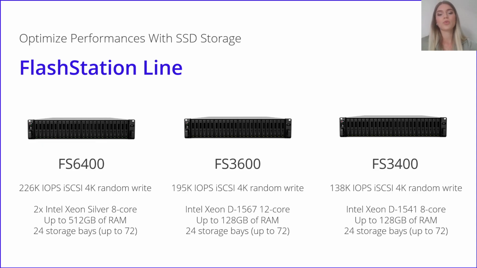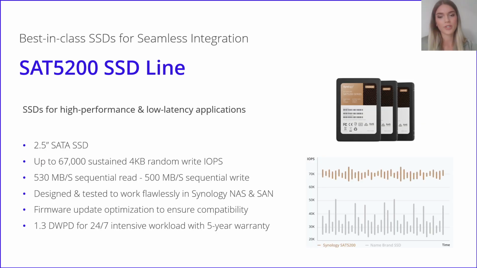Naturally, these solutions are made for flash storage, and to reach the best performance, endurance, and compatibility with these flash products, you will need enterprise-grade SSDs. And Synology has developed our own line of amazing SSDs to complete the proposition and experience with the Synology brand to our customers. We do them in a 2.5 inch form factor. These are SATA SSDs. We feature up to 67,000 sustained 4 KB random write IOPS, 530 MB per second sequential read, and 500 sequential write.